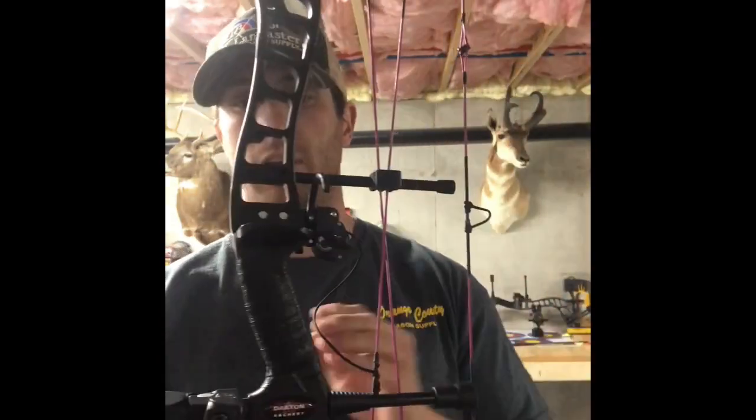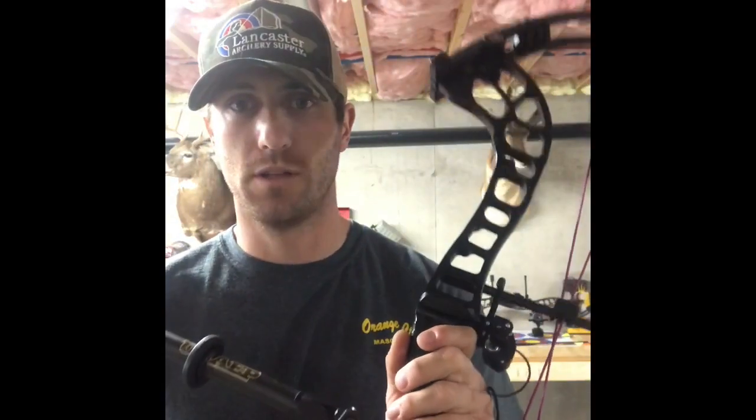Here's a 2019 Darton Spectra E with AEP bars, and really like it. Got Bloodline fiber strings on it.